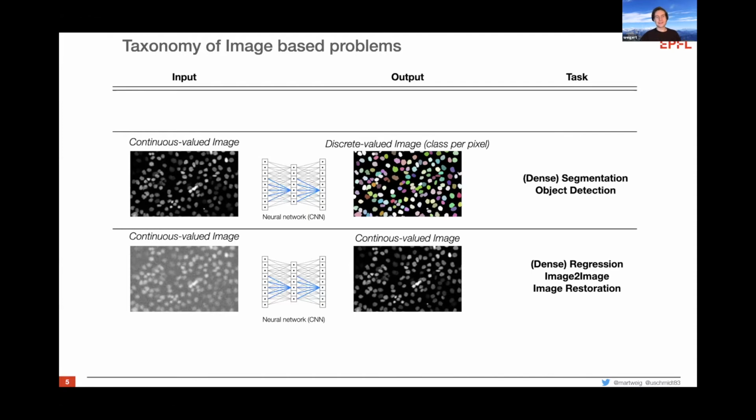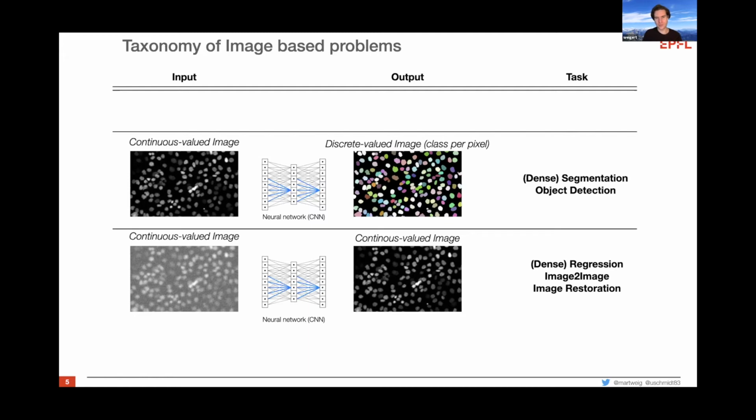Okay, now. If the case is that you have, again, a continuous valued input image, but you want to denoise it or you want to transform it into another image, which still contains pixel intensities. So your input is again a continuous valued image and the output is again a continuous valued image of pixel intensities. For instance, if you want to denoise or deconvolve an image, then this is called regression because you're not classifying pixels into individual discrete classes, but you're really regressing on the values of pixel intensities. And it is also called image to image, or in a broader aspect, the problem that you saw there is image restoration, right? So these are two conceptually a little bit different subtasks.